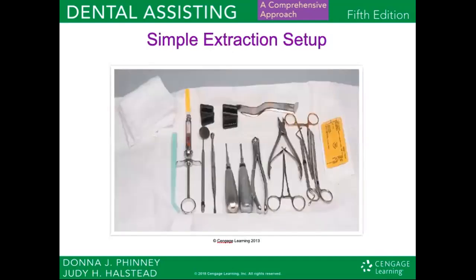And here we have a setup for a simple extraction. We have our surgical suction tip, our anesthetic, mouth mirror, periosteal elevators, a set of straight elevators, specific forceps for the tooth to be extracted. We have surgical scissors, rongeurs, looks like a surgical curette. We have hemostats, and looks like these are suture scissors, a package of sutures. We will have a Minnesota, which is that tongue-and-cheek retractor, and then a bite block that fits that patient, as well as some dry gauze.